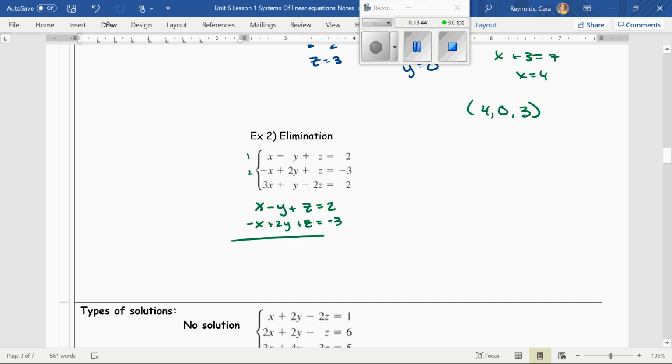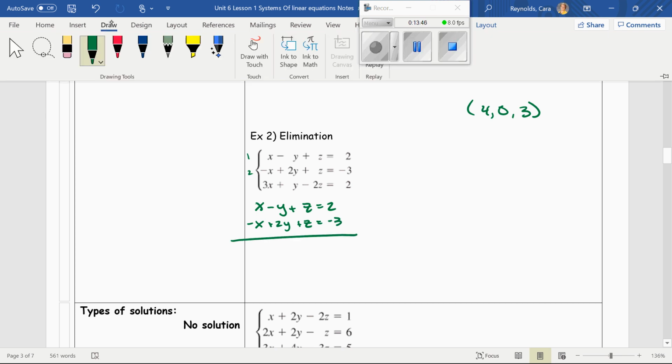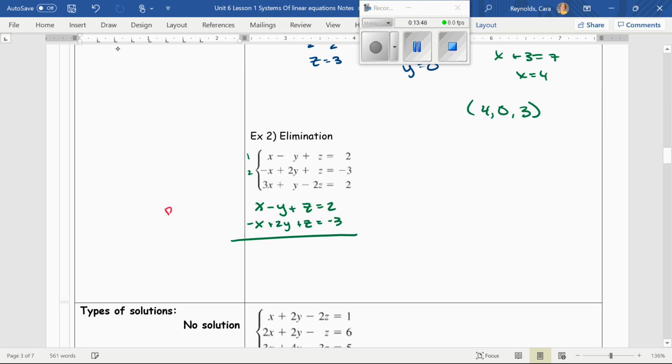And then you're going to pick one variable to solve for. So pick 2 equations and then pick one variable to eliminate. This one is already set up to eliminate x, so I'm going to use x in this example by just adding these down. The x's will go away. That goes to y plus 2z equals negative 1. And we're just going to kind of sit on this equation for a second.